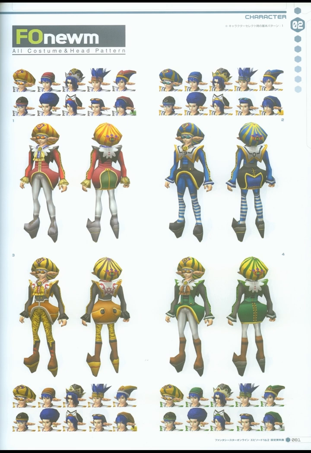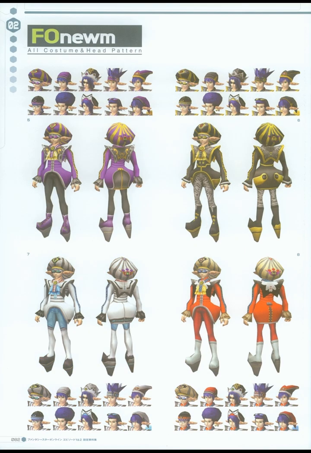The next page continues showing Ep1&2 costume and head patterns, specifically pattern numbers 5 through 8. Like the previous page, you can see the full-body costume variations, along with close-up headgear options, above each numbered set. The costumes showcase different color themes, including purple and yellow, black and yellow, white and blue, and red and yellow. This page, numbered 082, is from the Phantasy Star Online Episode 1 and 2 Setting Material Collection.